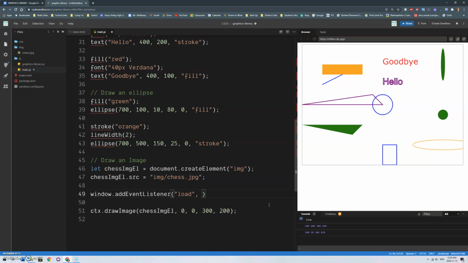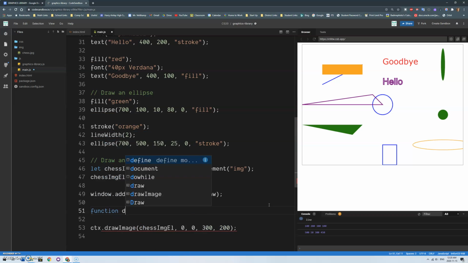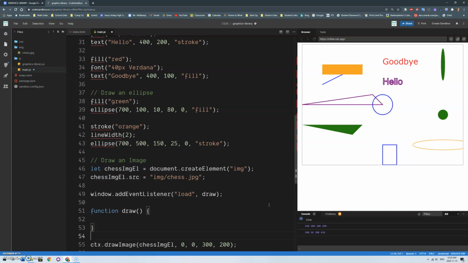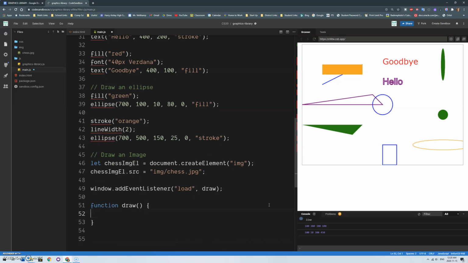And then I'll just call a function called draw. So I'll have a function called draw, and then I'll put this drawImage inside of it. And we'll see if that works. Save, and there it is.